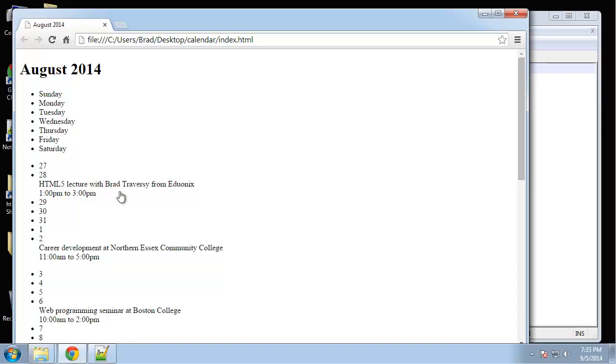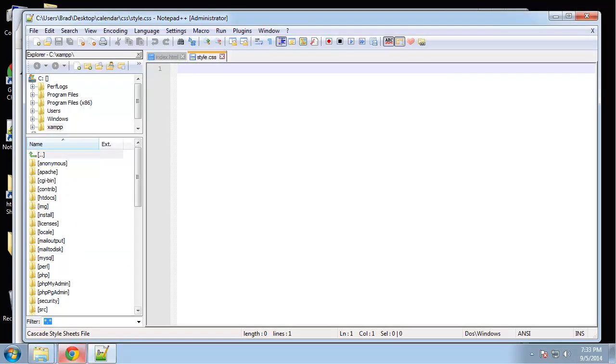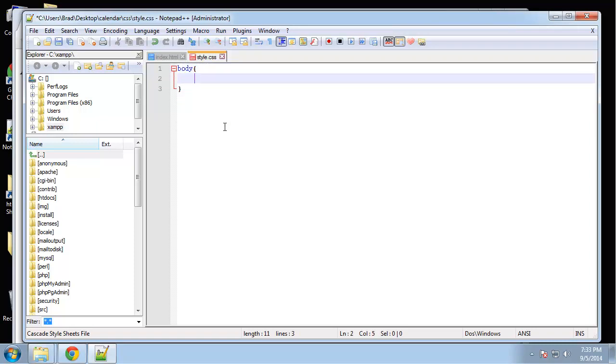Alright, so we have our HTML complete, and now we're going to use CSS to turn this horrible looking HTML page into a calendar. Let's go to your style.css file, which should be empty. We're going to start from the top and do the body. The only thing I'm going to do with the body here is set the font family. I'm actually going to use Tahoma, which I haven't used in a long time. Figured I'd switch it up.